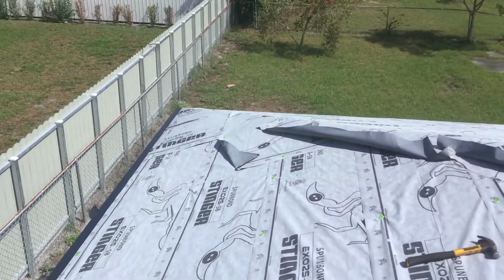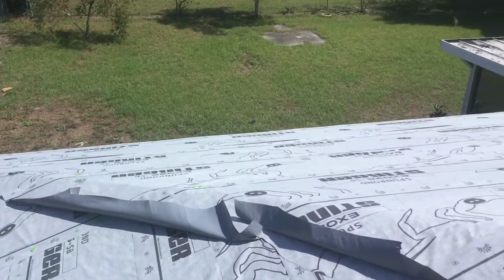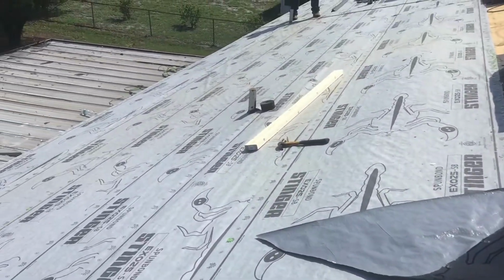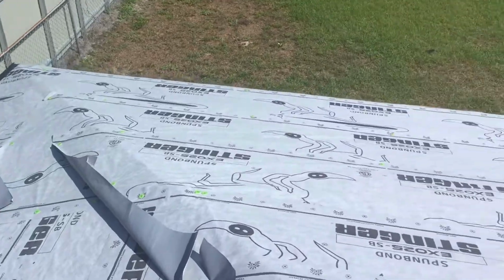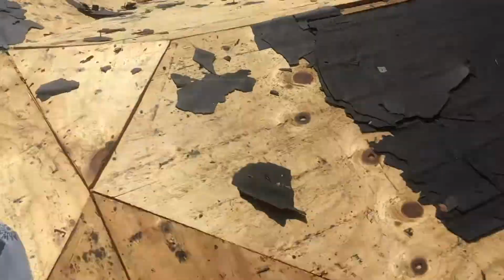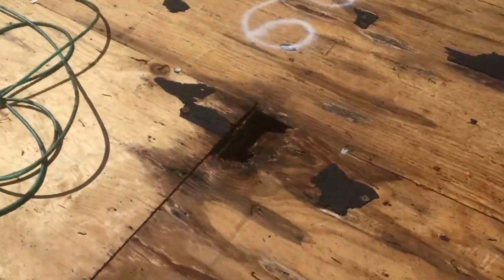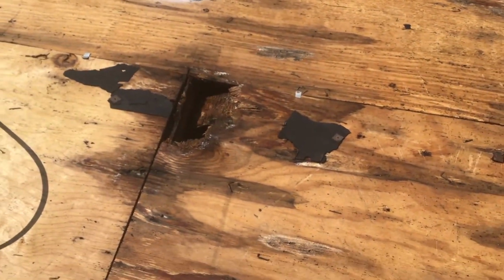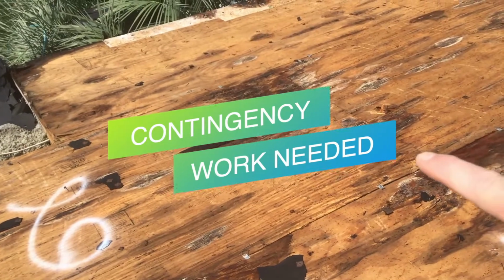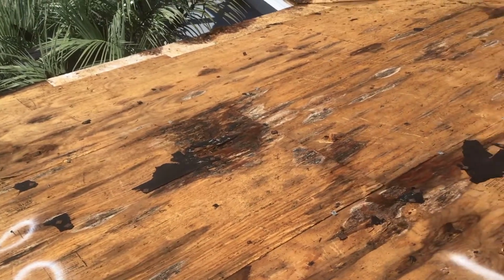And I definitely wanted to show you this home because this is a prime example of what happens sometimes when we take off. So we've got this side all dried in, crew's working hard, but let's pan across over here to the side that they haven't dried in all the way yet. Sometimes there's holes in customers' roofs, so we're gonna have to replace this whole sheet of plywood. You can see over here in that area right there, that is all rotted out.